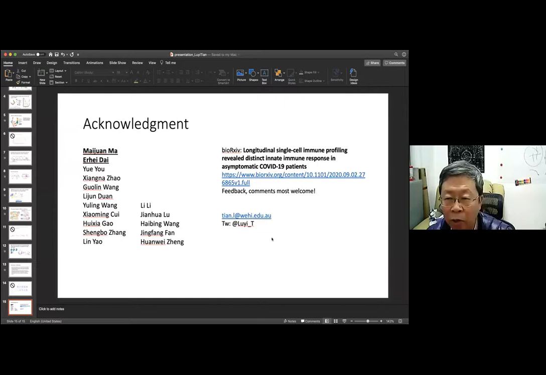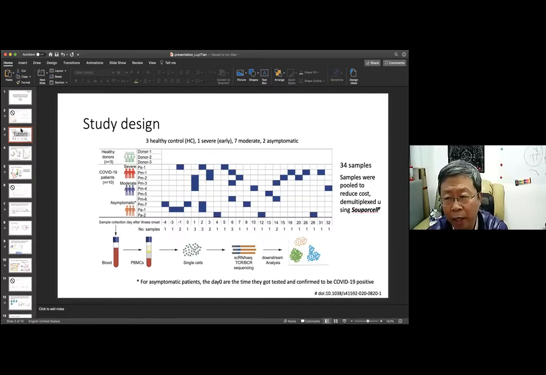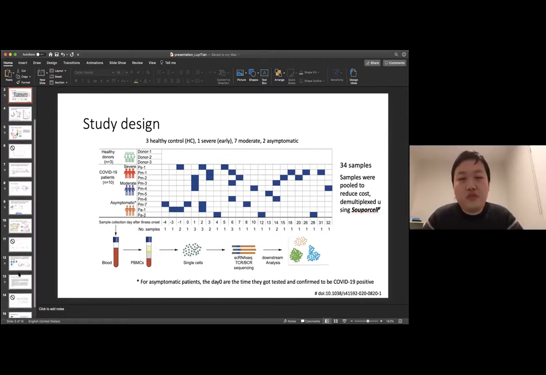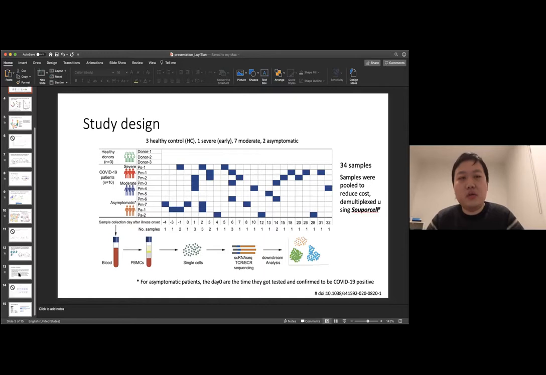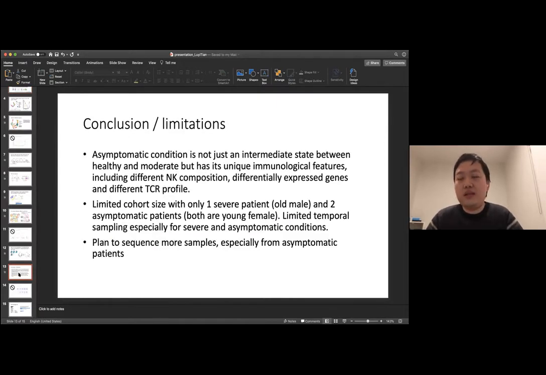Luyi, I have a question about the 2 asymptomatic patients. Are they all more or less the same, or do they have some differences in, say, age or in their health condition? For the clinical aspect, there's not much difference. They're both under 20 years old. They're both female, and they're quite healthy. From what I know, I didn't see that they have any other clinical health issues.